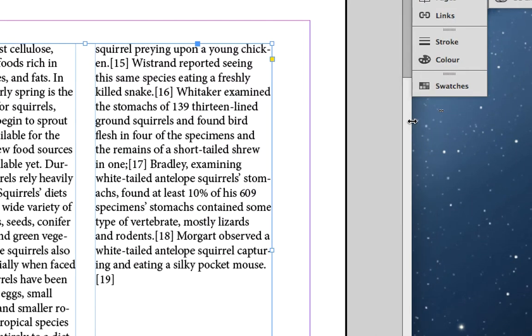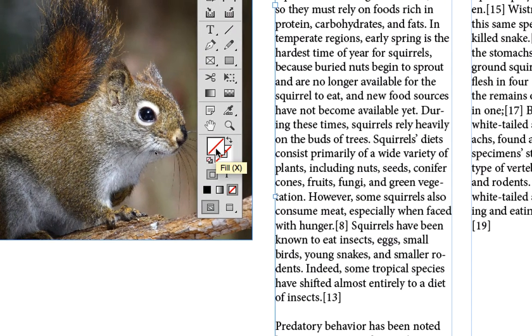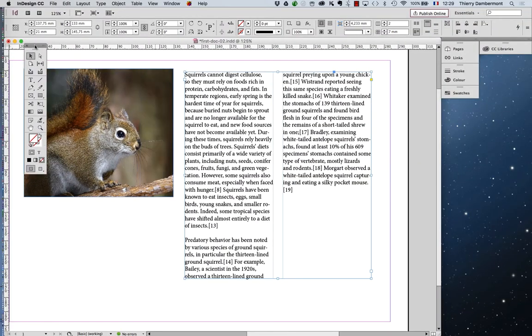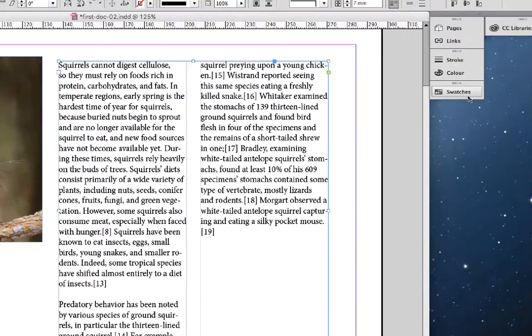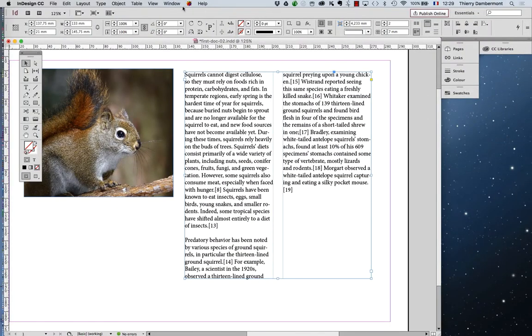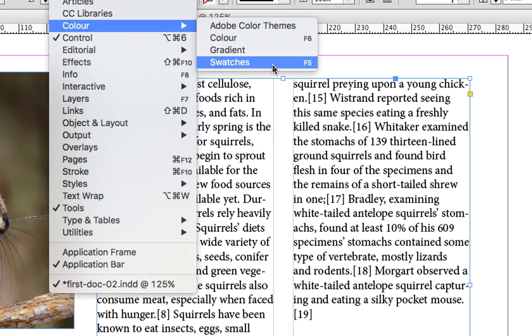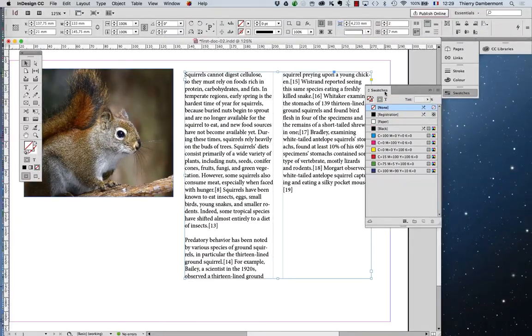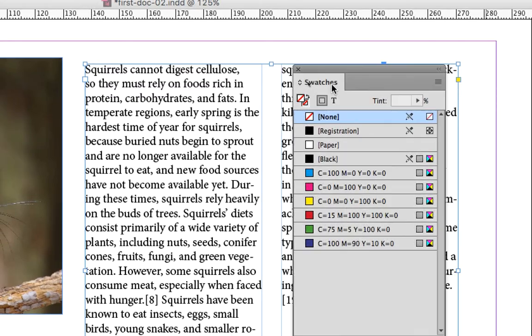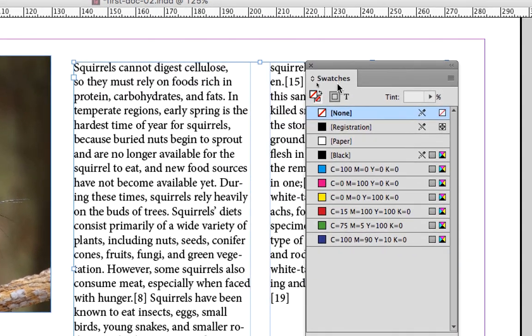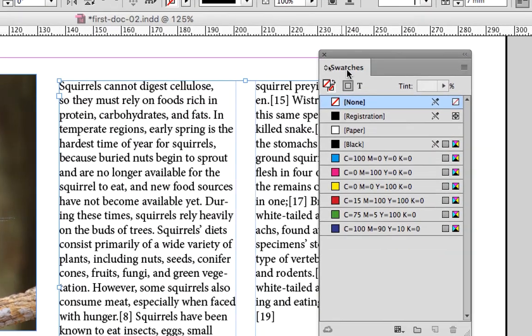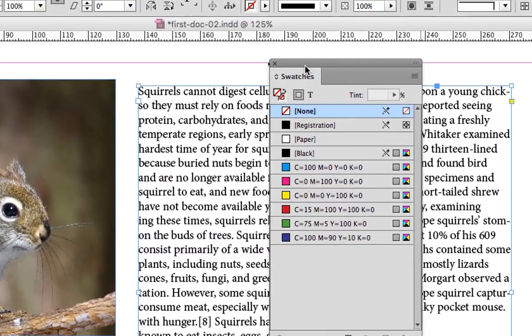So cancel. Instead of making the color in the toolbox by double clicking, I will go in the Swatches panel. I will show you how to go to that in the menu: Window, Color, Swatches. You may detach the panel with this little tab here. I don't remember how you say it in English. Tab. Okay, tab. So you take the panel by its tab to detach. It's easier to use.